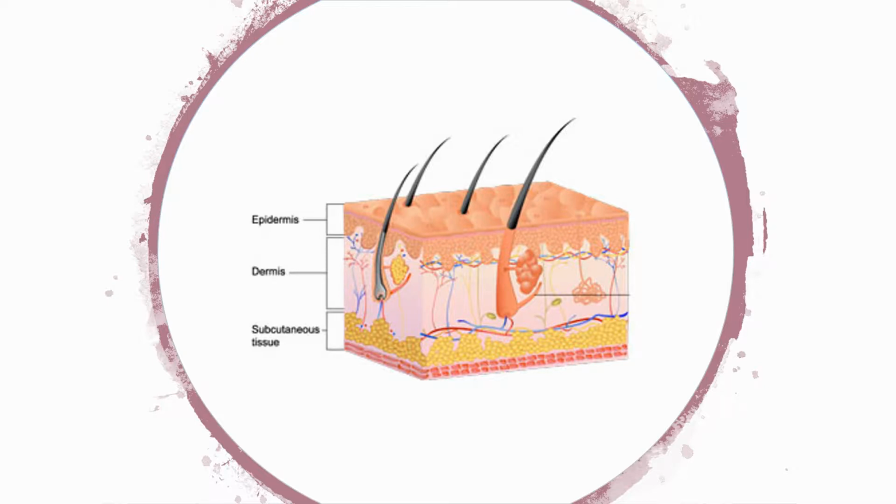Now, the other area that we're going to be dealing with is going to be the dermis area. And the dermis is going to be a little bit deeper. And here is where we have our sweat glands. This is where we're going to have our sebaceous glands. So you hear people say, oh, they have sebaceous cysts. That's where those sebaceous glands actually block up and they develop a cyst. We have our hair follicles, which are now rooted and continue to move up. We have our blood vessels that you can see in here. And of course, then we also have some of our mucous membranes.